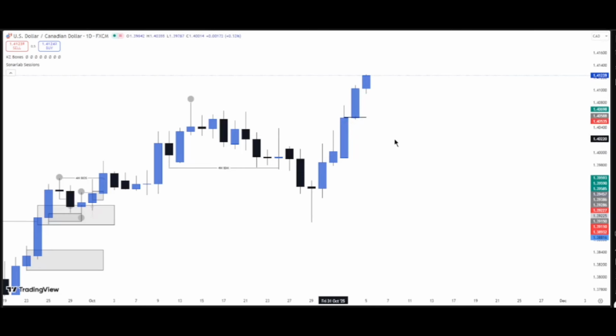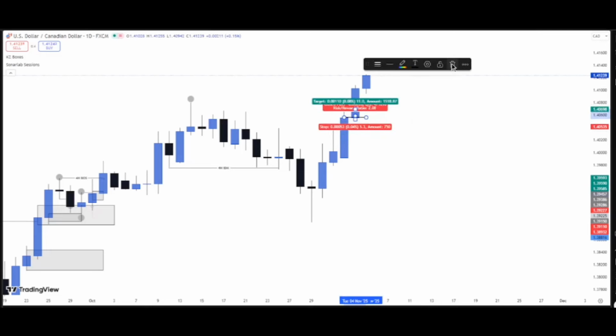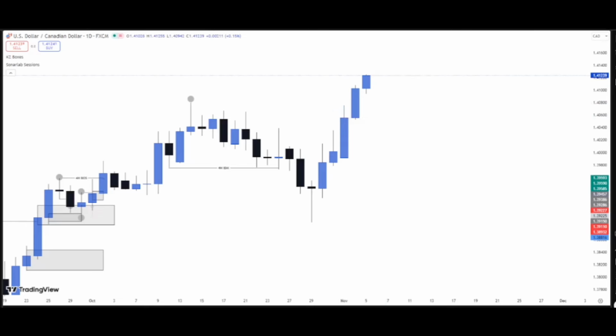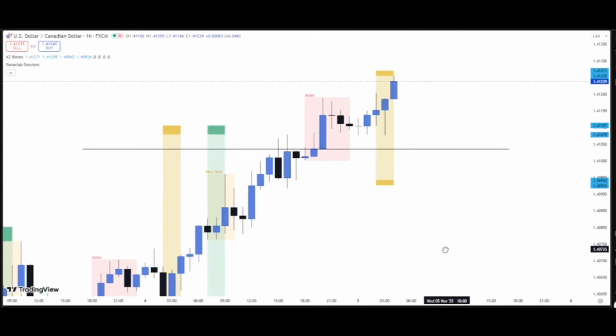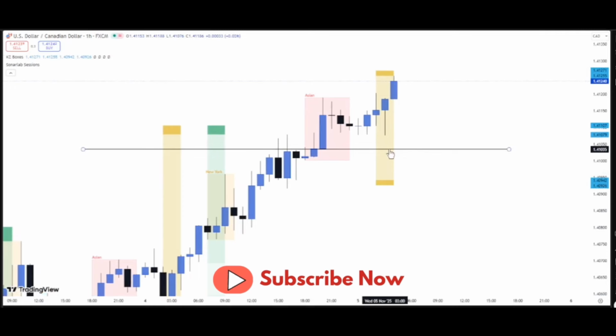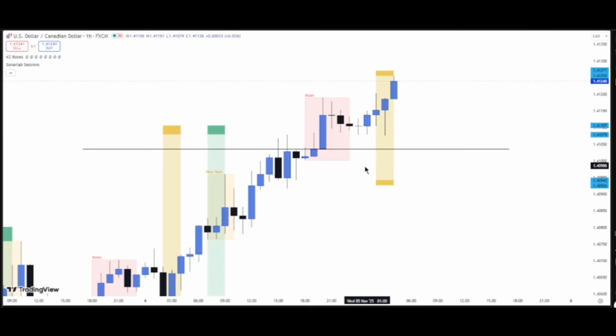Let's clean the chart here. So I pick my tool and mark the close of this previous day's candle. Stretch it out. So now we can get to the 1H time frame to determine whether price will trade above this horizontal line, which is the close of the previous day's candle. So as you can see here, this is the 1H time frame, and this is the horizontal line we mark, which is the previous day's candle closure. Now, as you can see, price is clearly trading above this horizontal line. So we want to get to the 5M and see whether we can have opportunity to enter the market going long.